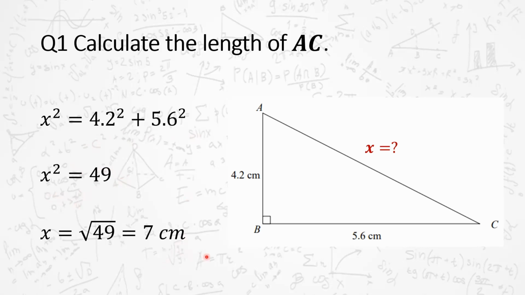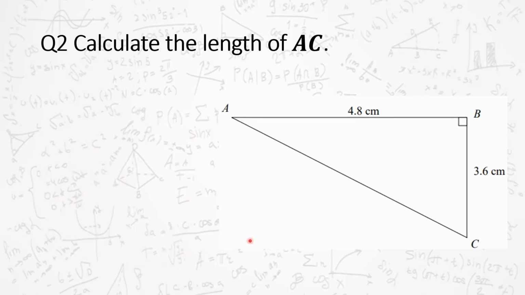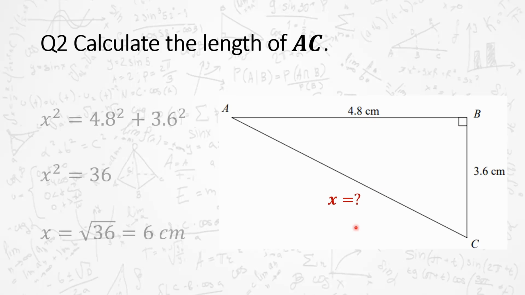Let's have a look at question 2. Very similar. They just turn the triangle around and change the values of all the different lengths. So feel free to pause the video now and have a go at yourself. Let's have a look at this together. First step, locate AC. So here's my AC. It is, in fact, the longest side in my right angle triangle, and it's opposite my 90 degrees, just to double check. Therefore, I would need to use addition to find the longest side.